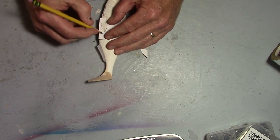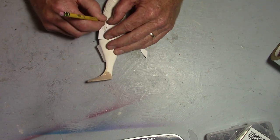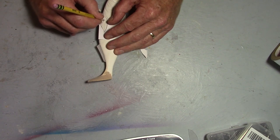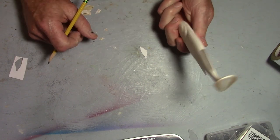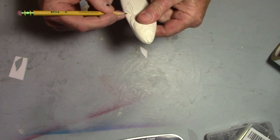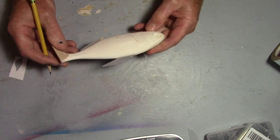With the pectoral fins, I'll do something a little different — I'm not going to have two pieces, just one. But I'll build it up with Bondo, because if you end up with two smaller pockets for your fins in the mold, the rubber won't fill — or it will fill and it'll tear coming out. I like it.